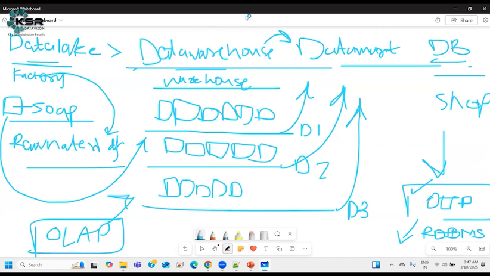Now, can you think, out of all these four components, forget about data mart. Data mart is anyways part of data warehouse only. But out of all these four components, which component would be costlier? Is it a database or is it a data lake? Either database, right? Why? Because there is storage and the database will be owned by some specific organization which will need the licensing cost. Okay, you are somewhere near to the answer.